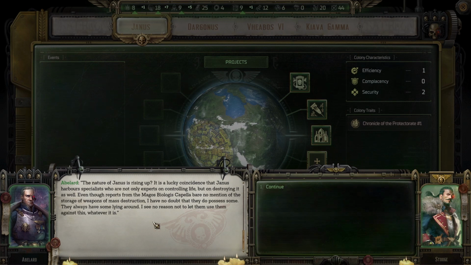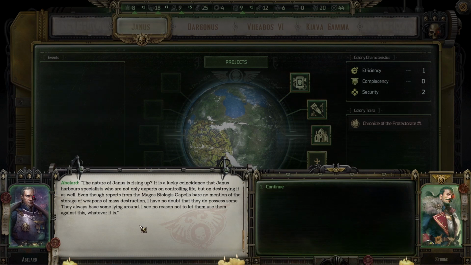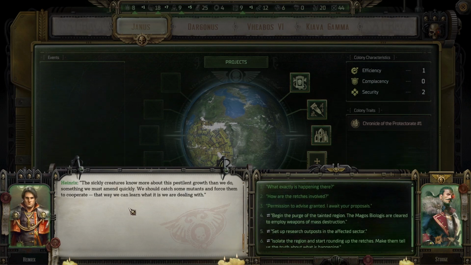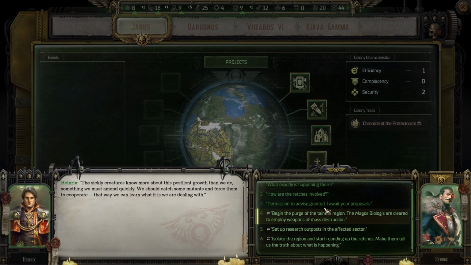The nature of Janus is rising up. It is a lucky coincidence that Janus harbors specialists who are not only experts on controlling life, but on destroying it as well. Even though reports from the Magos biologist Capella bear no mention of the storage of weapons of mass destruction, I've no doubt that they possess some. They always have some lying around. I see no reason not to let them use them against this, whatever it is. Deployment of fortified research stations in the affected sectors is recommended. The benefit of gathering more information justifies the increased casualty rate among personnel. The sickly creatures know more about this pestilent growth than we do, something we must amend quickly. We should catch some mutants and force them to cooperate. That way we can learn what it is we are dealing with.